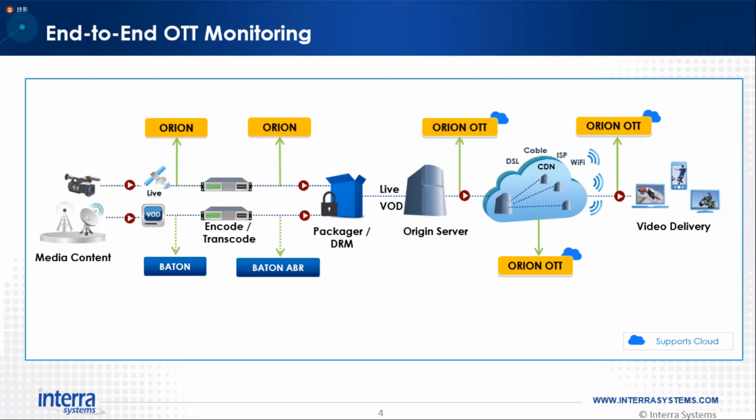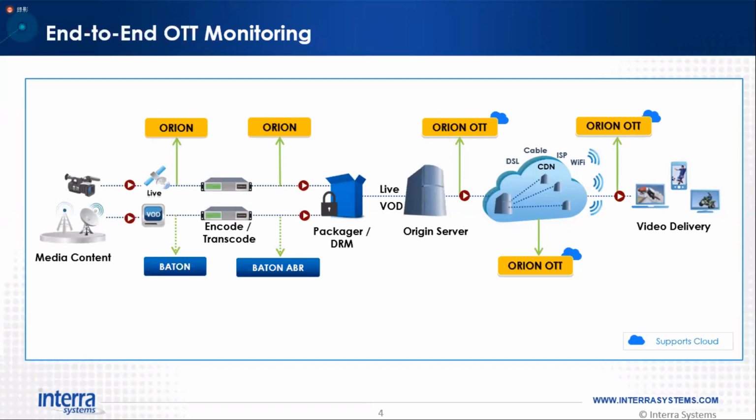Now coming to the ABR transcoders. When these transcoders convert the content, it is finally passed on to the packagers. And here the content is packaged to formats like MPEG-DASH, HLS, and other OTT formats. It is then made available at the origin server as HTTP links. From here, it passes on to the CDN and further to the end device.